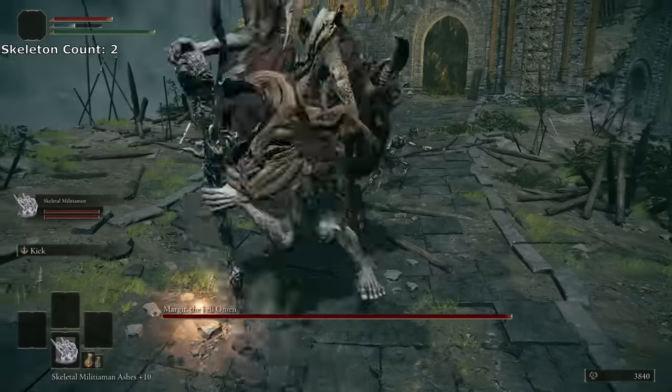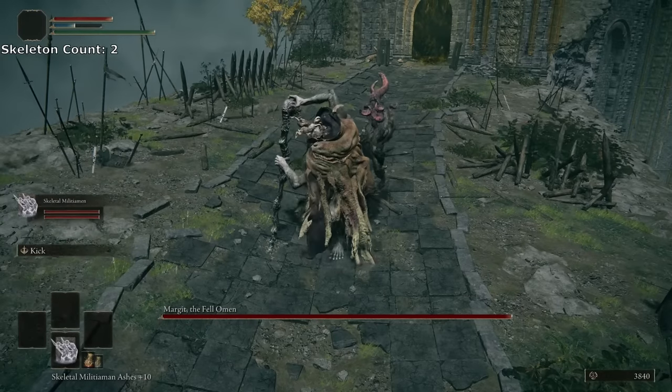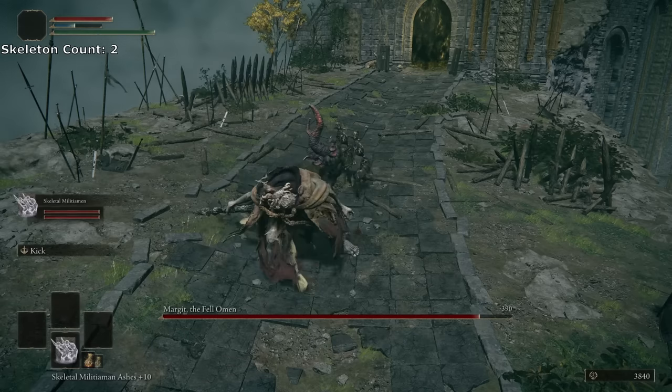The first story boss, as always, is Margit the Fell Omen, and the skeletons had an exciting fight with him here. Take a look.